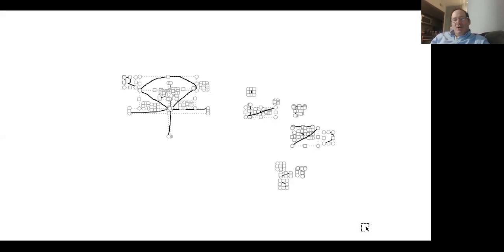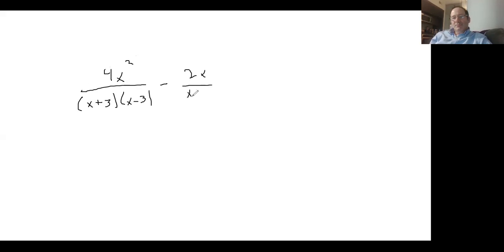All right, next problem says, okay, it says what values of x satisfy the equation above? So here you have to recognize the difference of squares, okay? You look at the other fractions, you see x plus 3 and x minus 3. It should be obvious to you that x squared minus 9 can be written as x plus 3 times x minus 3, okay? And then when we write these other fractions out in the equation, it should be obvious that we could just multiply everything, each term, by x plus 3 times x minus 3, all right?